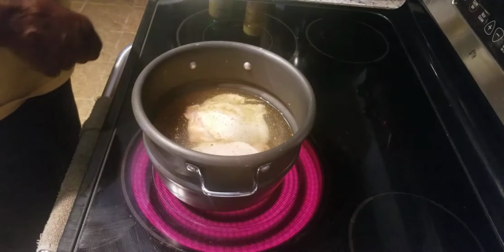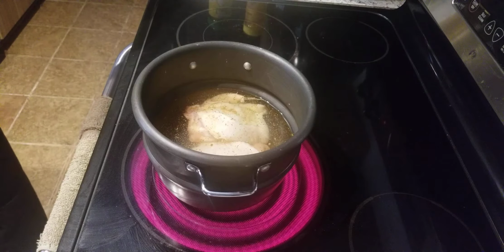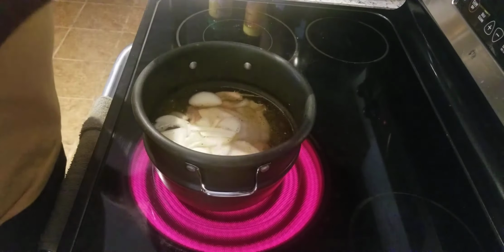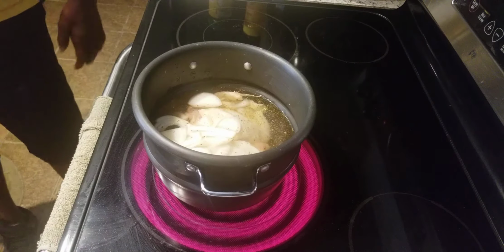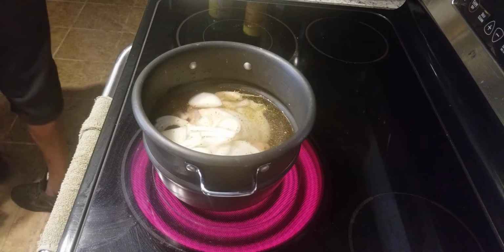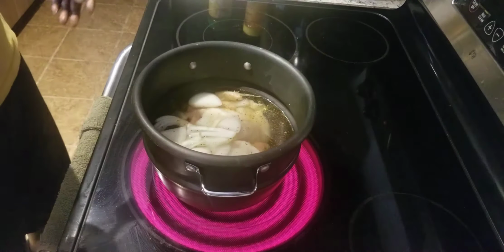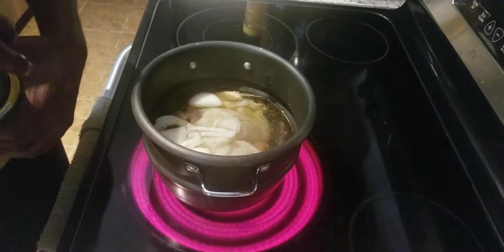So we're gonna let this cook close to an hour. But before the hour's up, we're gonna come and make a slurry and make sort of like a gravy as well with this here. This is some old school cooking right here. My mother used to cook this stewed chicken when I was coming up. And with some rice, oh man.